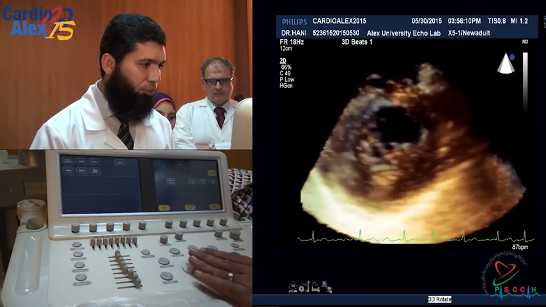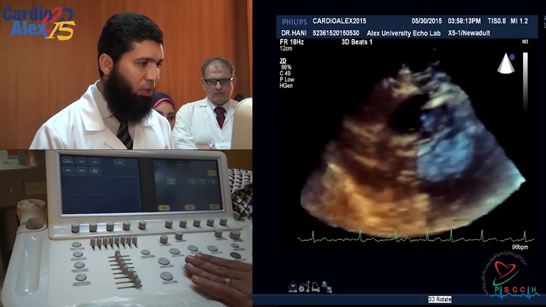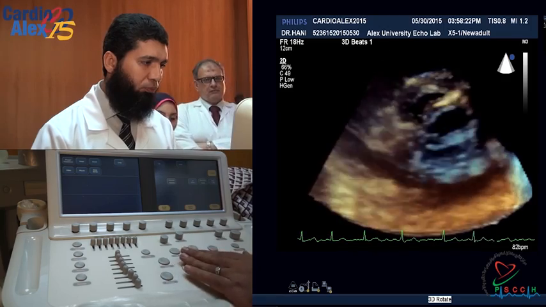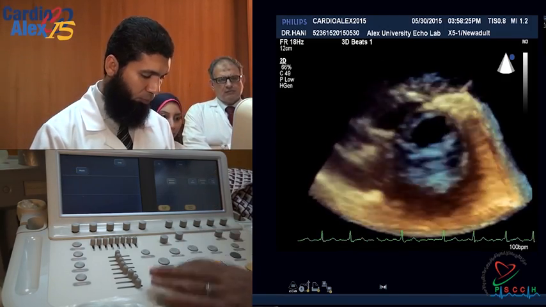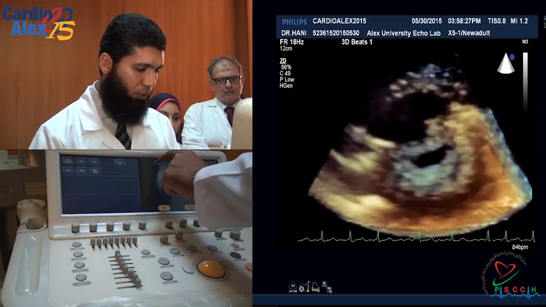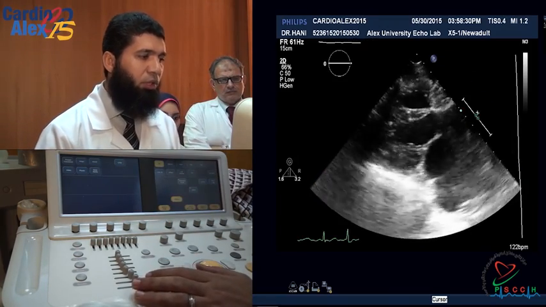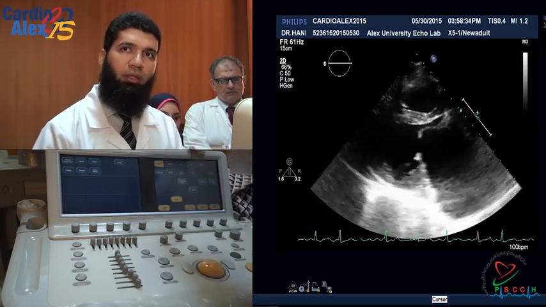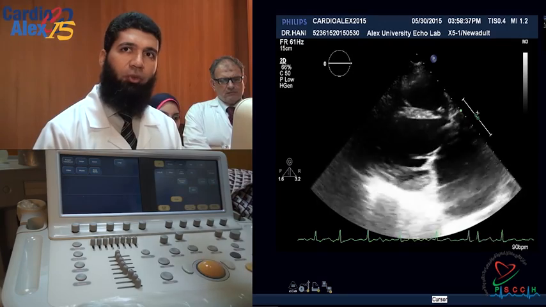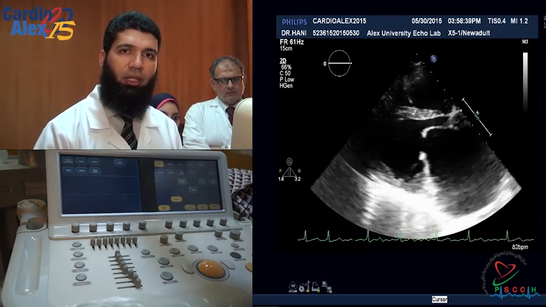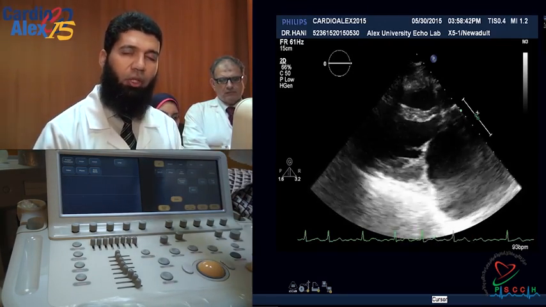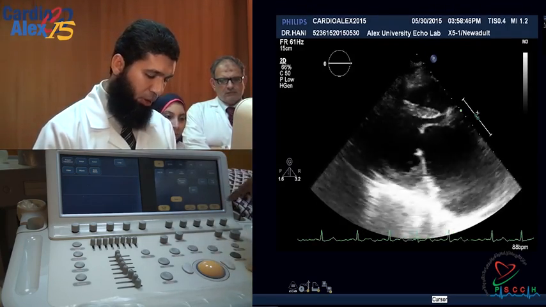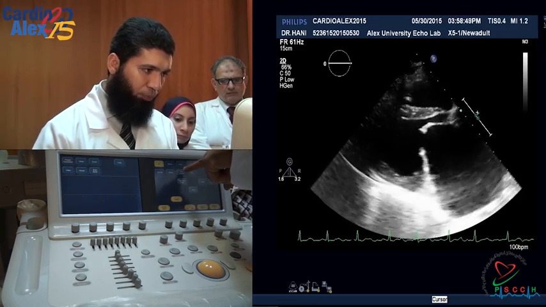If I rotate this volume 180 degrees, now I'm looking at the mitral valve from the left atrial perspective. 3D zoom mode is live again, and it has a reasonable frame rate because usually it's a small sector, but again, if you increase the size of the requested sector, the frame rate will get less. If you narrow the sector as much as you can to the region of interest, you will preserve the frame rate. The last mode of acquisition is full volume.